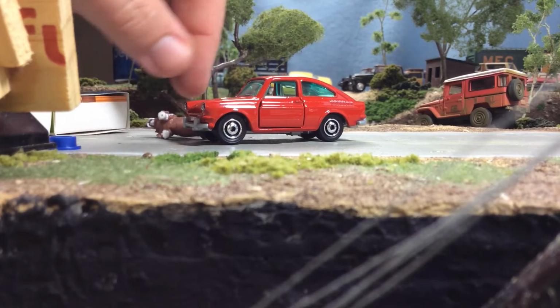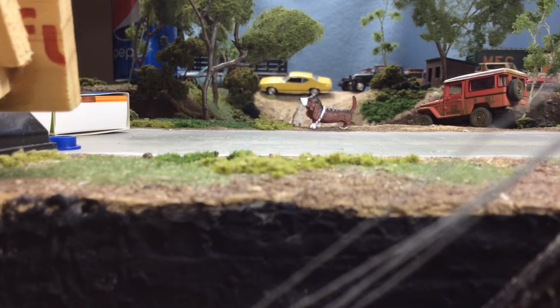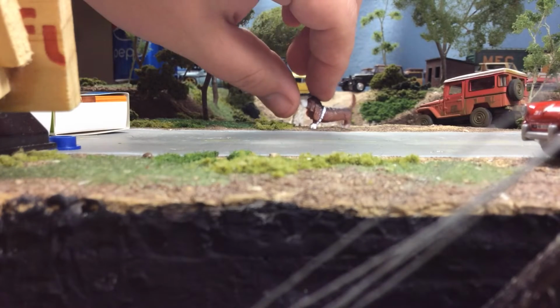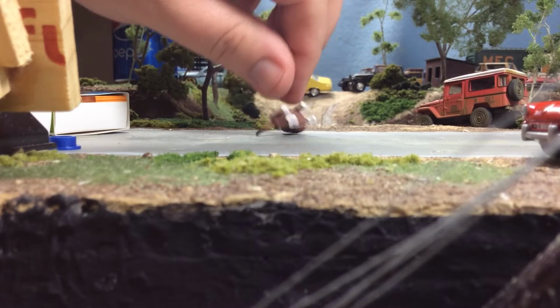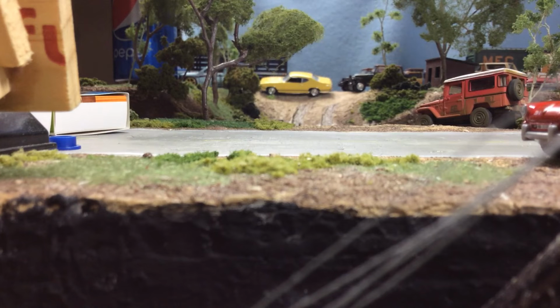Now, I could still use them for photographs of the layout, because they fit in with the layout as long as they're proportioned with everything around them. And with the landscape, obviously, they'll fit. But if I put Green Light people in the same shot, it's not going to work without using forced perspective, which is a really awesome photographing technique that I've never done. I've seen people do it. It's called forced perception or forced perspective.